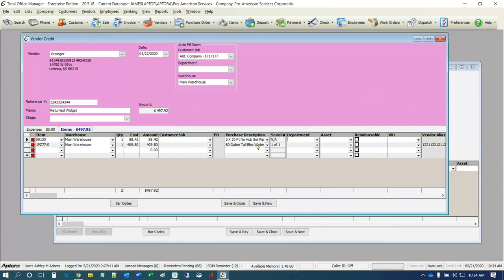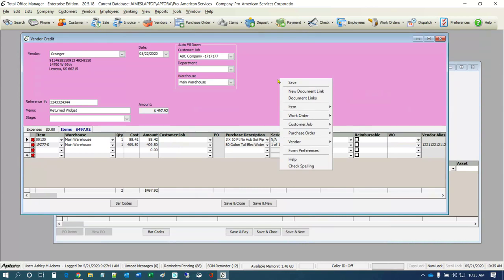Then you might create a work order. In fact, you should, because a work order is an authorization to work. It's like a PO. Authorization to buy, authorization to work. So your work order is an authorization for them to work. You should create a work order for them, and you have an opportunity to pick that work order here. If you right-click, there are some other shortcuts. You can go into the items. You can look at the work orders that were selected, look at their history, look at them, etc. So you have some options here.